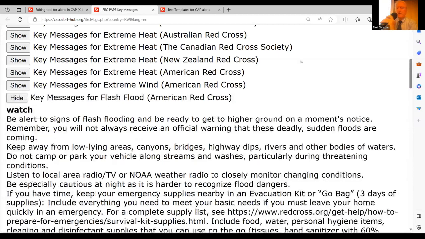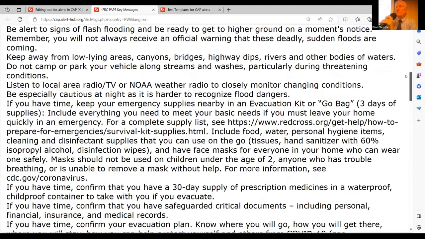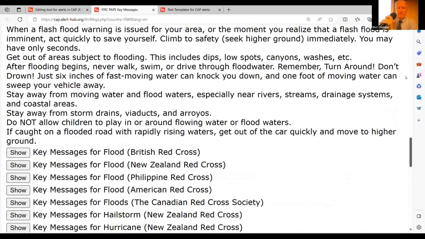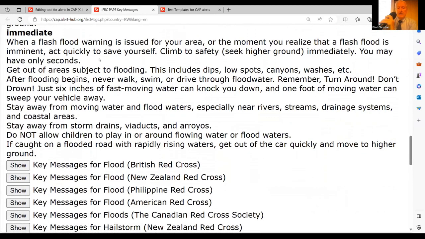Here you see the key messages, and notice within the PAPE, or they call it PAPI, we have different time horizons. So whether you're at a watch or a warning, immediate. Okay, so in this case, it would be look at the immediate one. And this is the kind of things that they have. So you're looking basically for ideas here on what kind of things you should say. Particularly if you get these fairly often, or you've at least had a desktop exercise where you work through what would we say, then you've already got these. So store that as a template so that when a real one happens, you can just pick up and work from language that's already good.